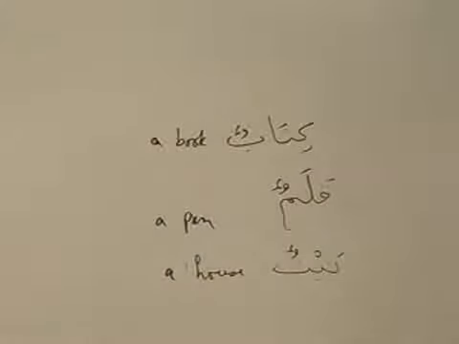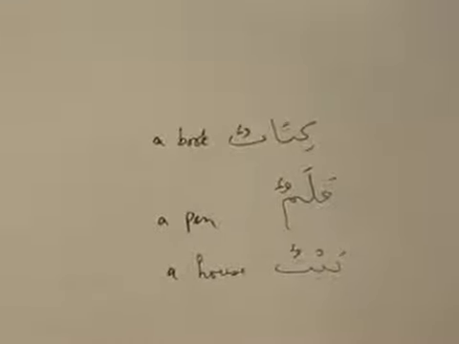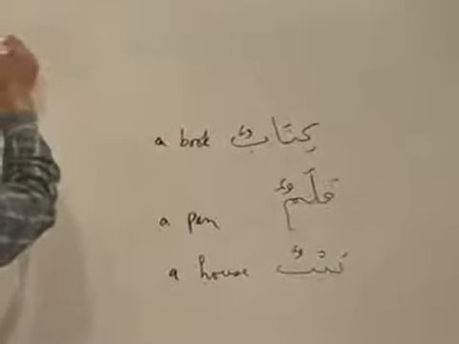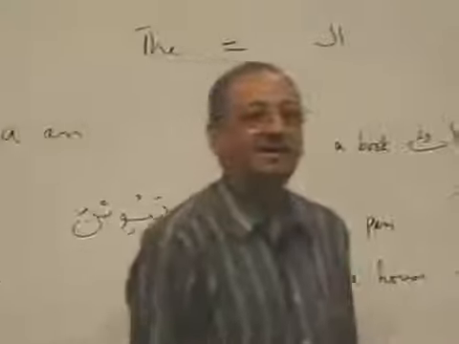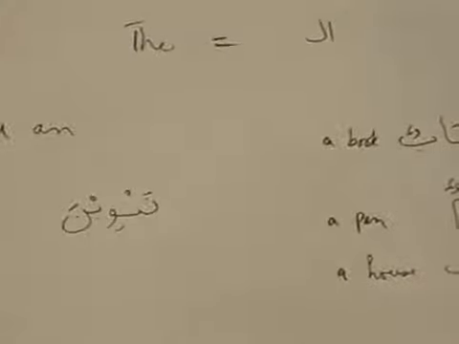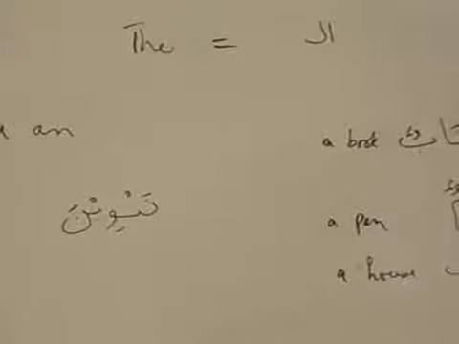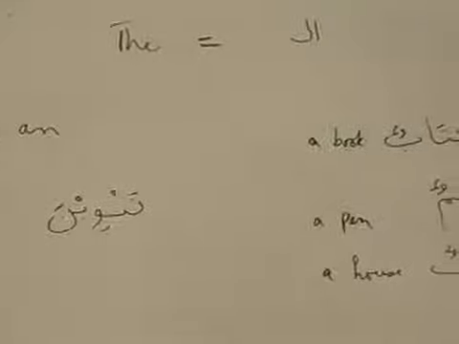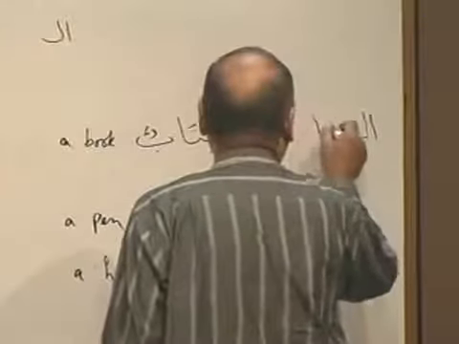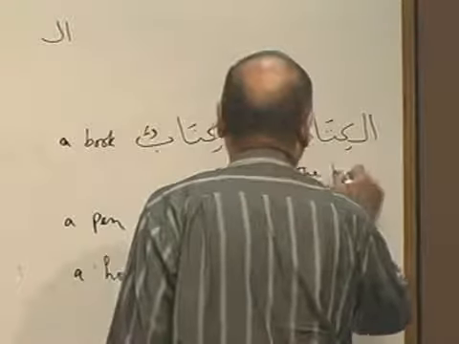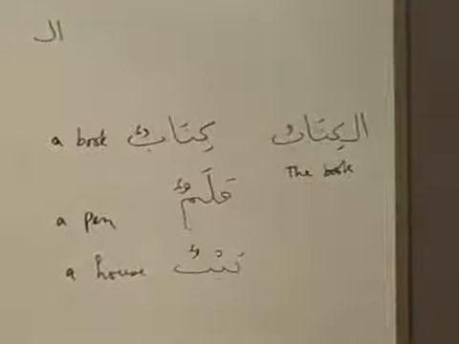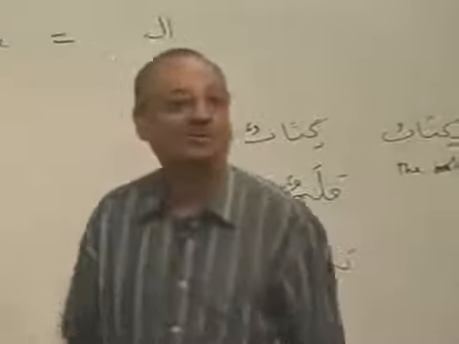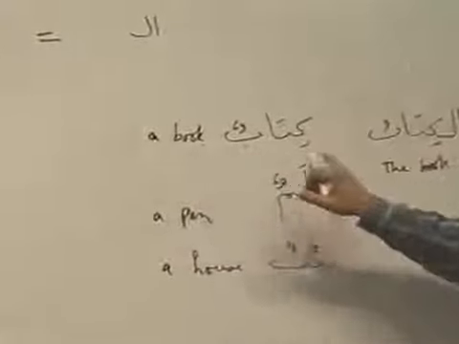And then, how do I make it definite? So, definite, which is "the" in English, we have to add al to the noun. So I want to say the book. What will I do now? Al-kitabu. I cannot have tanween. Al-kitabu. The book. Okay, brothers and sisters? Now you see, as soon as I put al, like magic, one vowel sign got dropped. Instead of bun, it became bu.